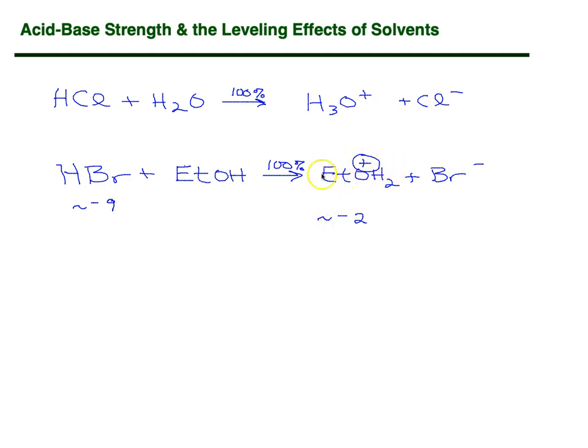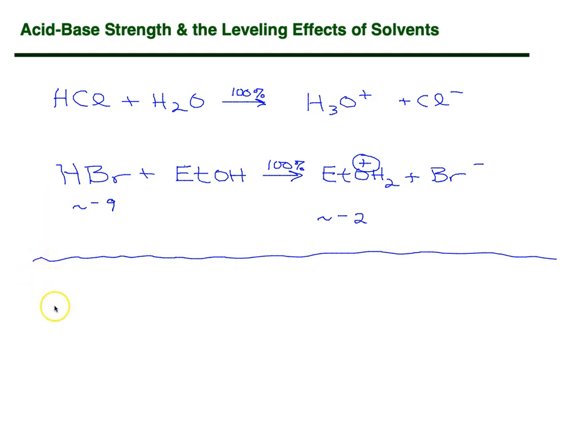And so here again, we're looking at the protonated form of ethanol, whereas over here we're looking at HBr as the acid. This is actually acting as the base, not as an acid. So we're not looking at a pKa of 16. Well, this is what we call a leveling effect of a solvent, because even though HBr has a pKa of around -9, its effective pKa is going to be around -2 to -3 in ethanol, because that's the acidity of the protonated ethanol molecule. Whereas if we look at this up here, the hydronium ion is going to be our strongest acid again, probably around a pKa of -2.